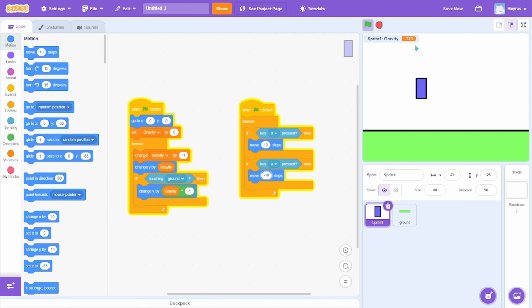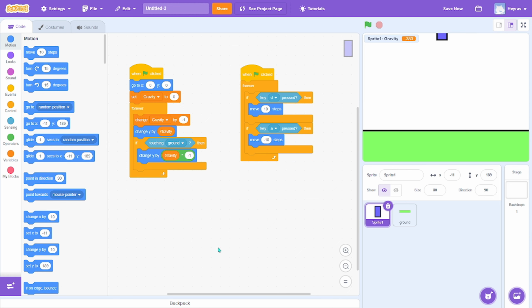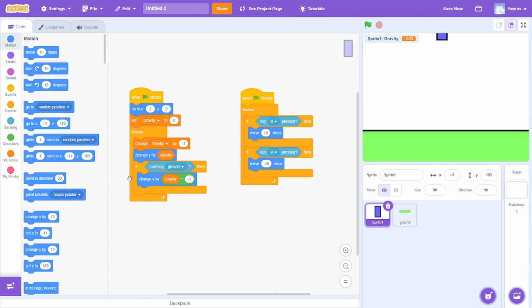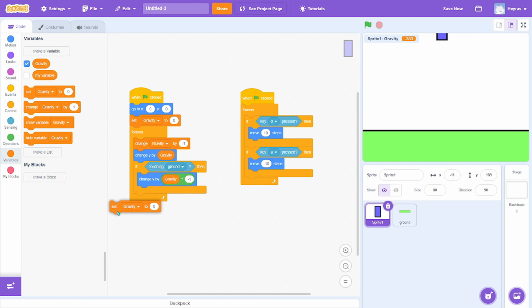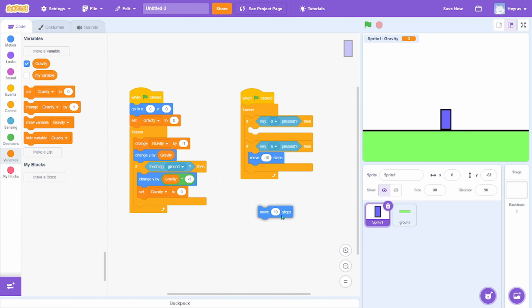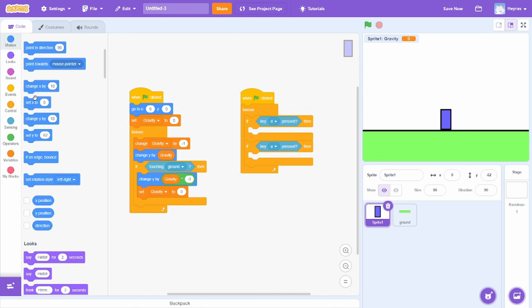And there's another glitch here. It just goes up when I hit the ground, which is not supposed to happen in platformer games. So once we touch the ground, we need to reset gravity to 1. That should fix it. Yes, now that's good. But we still need to fix the choppy, not smooth movement. So get rid of this, and then get the change x by.